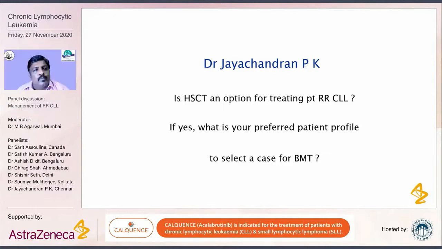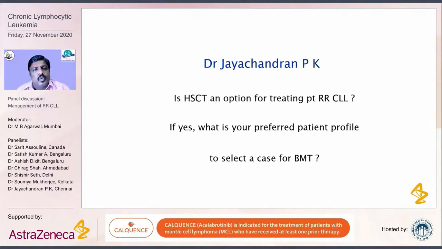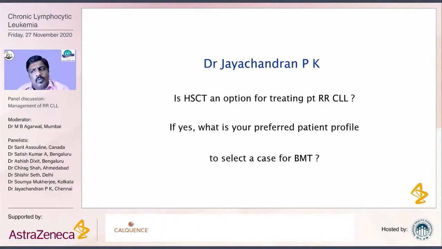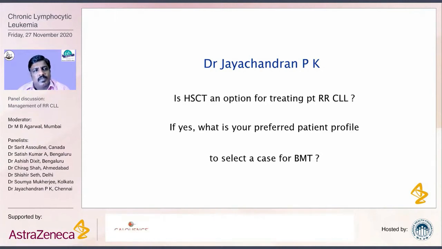So if you look at the CLL patients, usually they are more elderly patients and the HSCT index is mostly on the higher side. So there are only a few indications nowadays for selecting a patient with relapsed refractory CLL. One would be a younger patient with 17p deletion who has exhausted both ibrutinib and venetoclax, and is still young with a matched sibling donor or a matched unrelated donor and fewer comorbidities. We would consider such a patient for allogeneic stem cell transplantation.